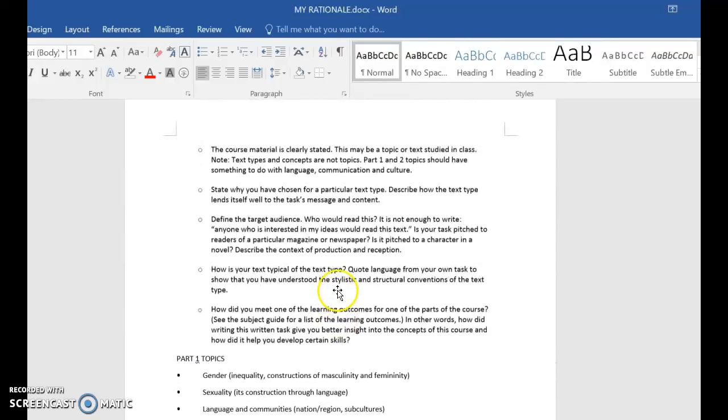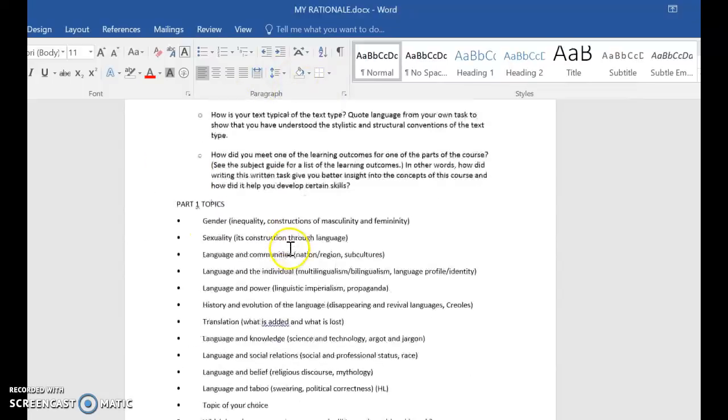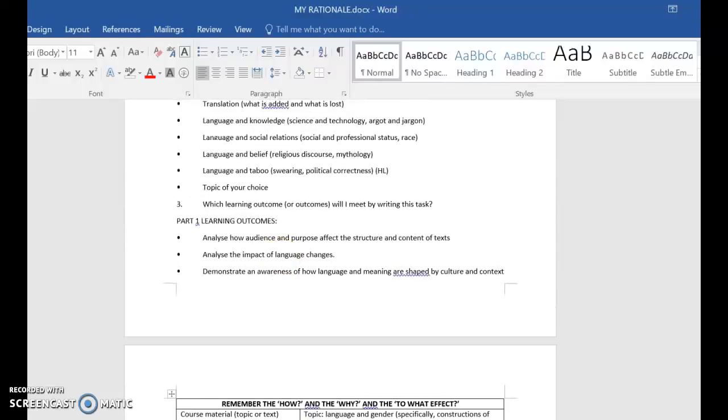Okay, so I mentioned before that I have my checklist here and I turned it into my own personal checklist. So I basically have rewritten what these 5 points are here into my own checklist. Now at the top here, I've written, remember the how and the why and the to what effect. When I'm writing something, I like to give myself little pointers to make sure that I'm meeting what I know I'm supposed to be meeting. So I know that if I were a student and I had my teacher marking this, my teacher would be thinking in their head, how, why, to what effect at all times. So I've got that written there in bold to remind myself and I keep referring back to it.